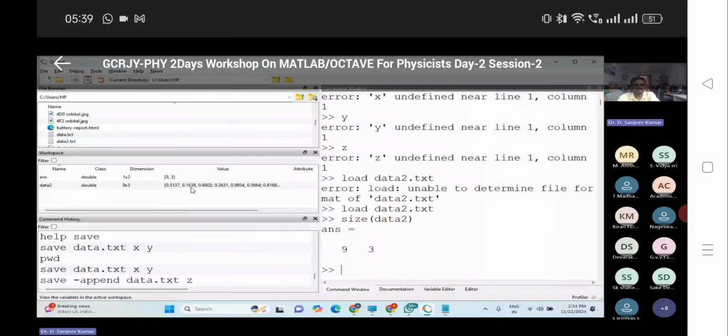So file name is data2. The variable created here is also data2. It is a 9x3 matrix. So if the data is an ASCII code, that must be a square or rectangular matrix.